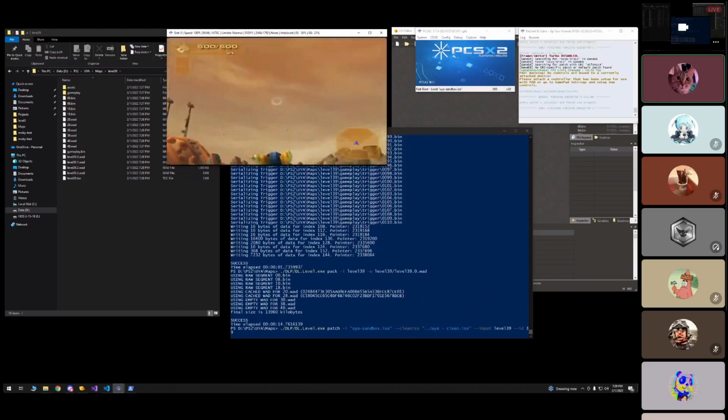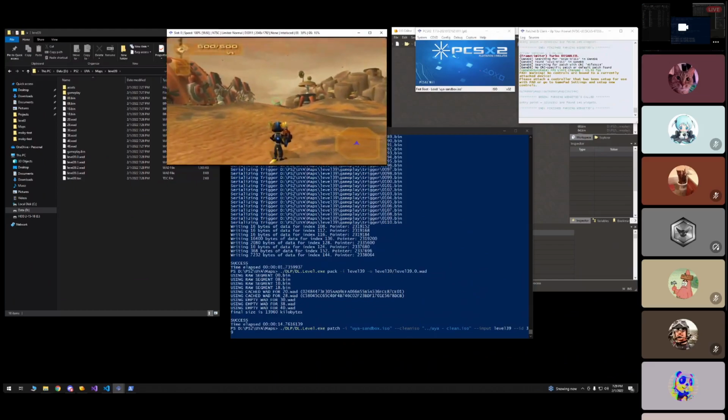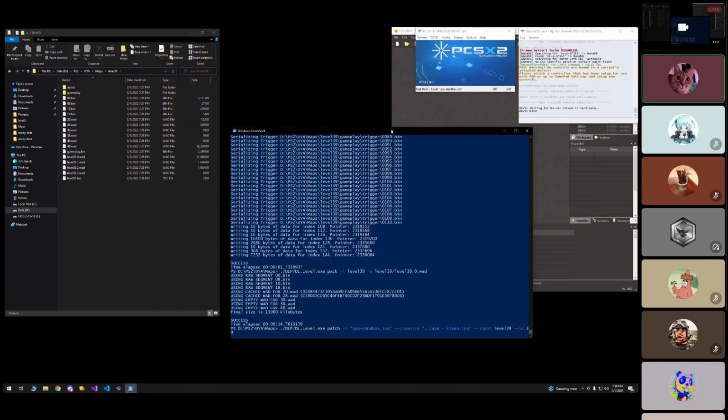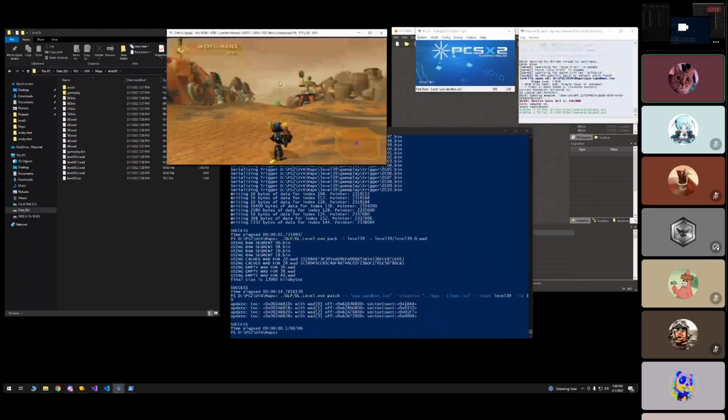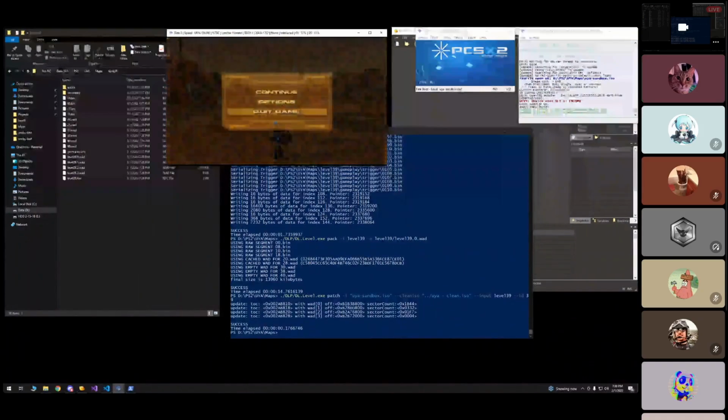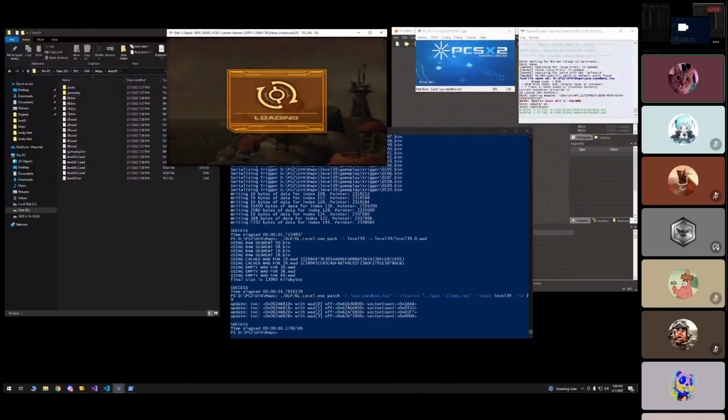So to show you, now let's pause that. Let's patch our ISO. So that's done, and then we'll resume. You can't overwrite the ISO while PCS62 is using it. That's why I had to pause it. Otherwise, you'll get an error that says the file is already in use. So let's quit this.